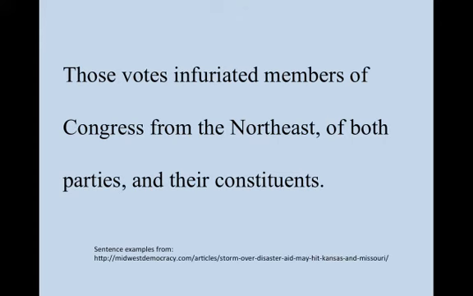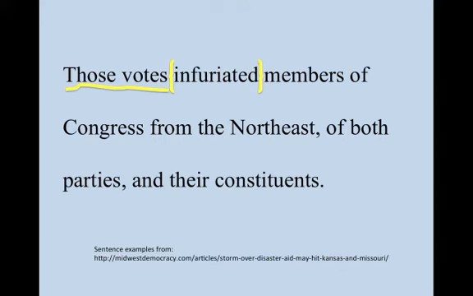Give this sentence a read. It has a subject, verb, object structure with a couple of other wrinkles, but let's stick to the SVO part of the equation. The subject is usually a noun, in this case, votes. You can also say that those votes, as a phrase, is the subject. Subject comes right up front at the start of the sentence. It's followed immediately by a simple active verb, infuriated.